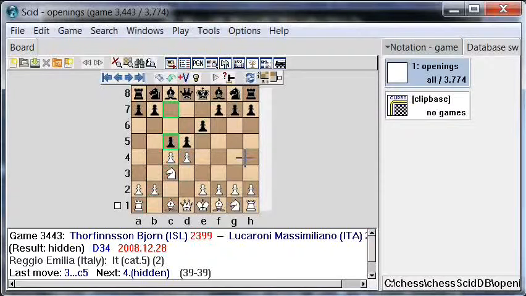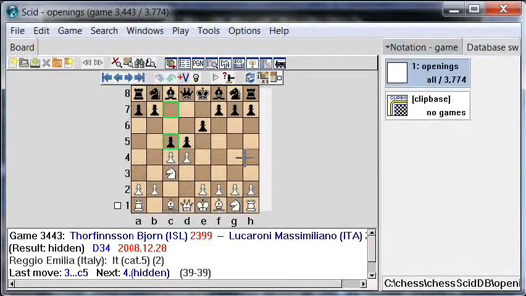The value in playing through master level games is that you learn not just the first few moves of the opening, but some of the positions that the opening leads to and how masters deal with these openings. I read somewhere that the best predictor of success in chess is not how many tournament games you've played, not how many puzzles you've solved, not how many books you've read, but how many master games you've played through. This was a study done by a psychologist and presumably has some truth to it. If that's the case, you are well advised to play through master games.